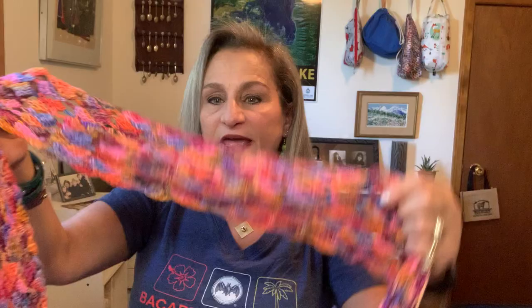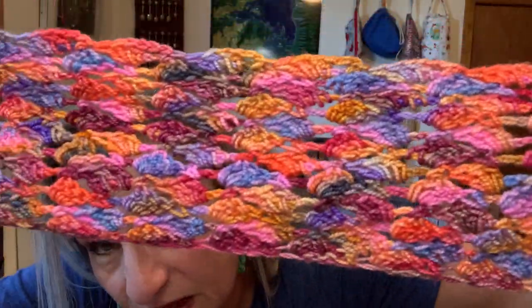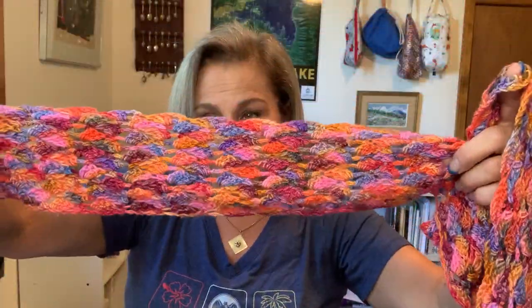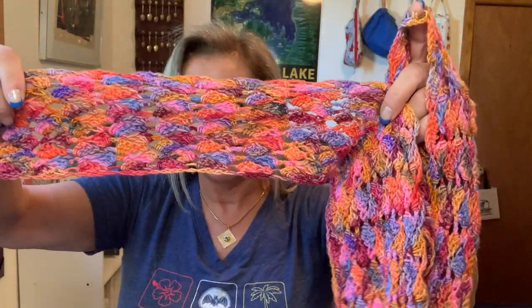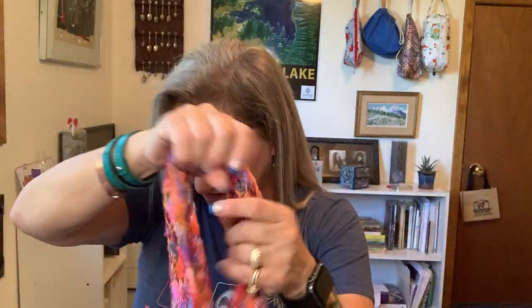This was crocheted the long way, so I did a chain of like 300 and something, which was a new adventure. There it is — that's pretty much the colors. It's three different colors that were rotated through, and it is super long with scalloped ends. And the other scalloped end is there. So that was one of my very first finished objects, and I'm going to leave it off because it's warm here — even for Montana, it is 61 degrees.